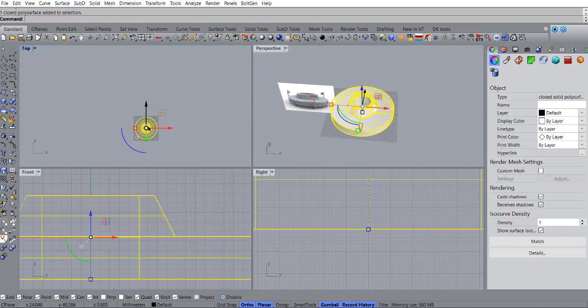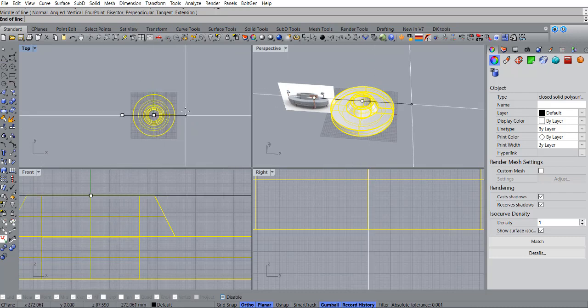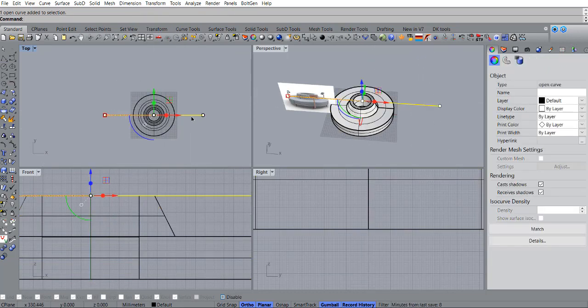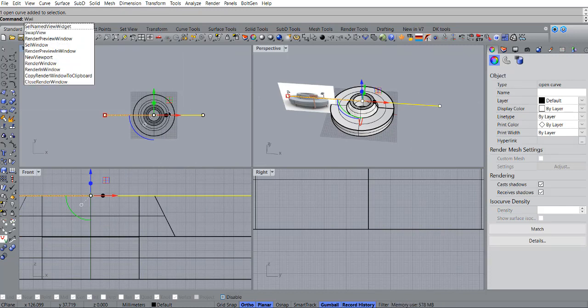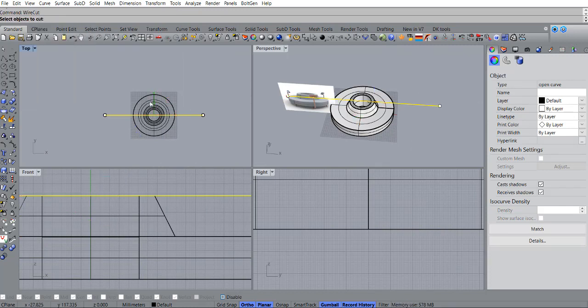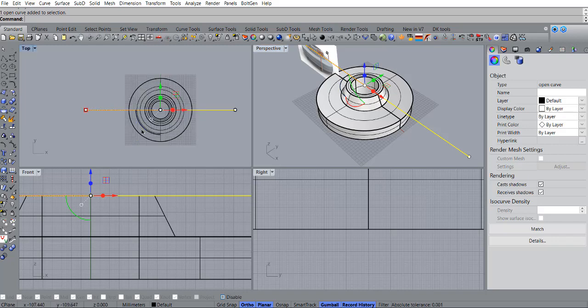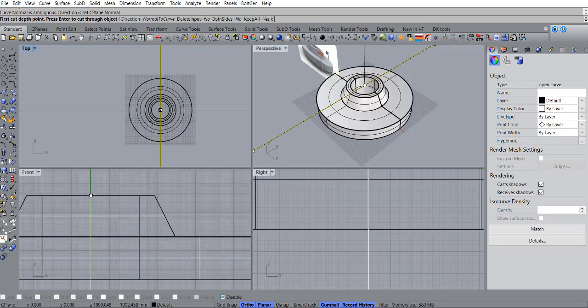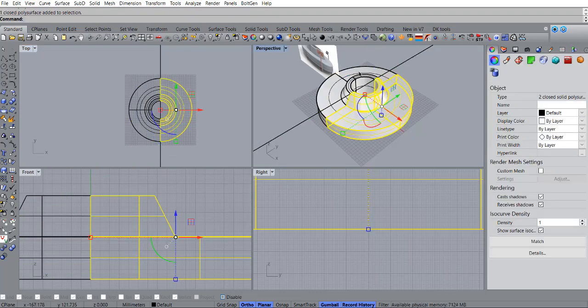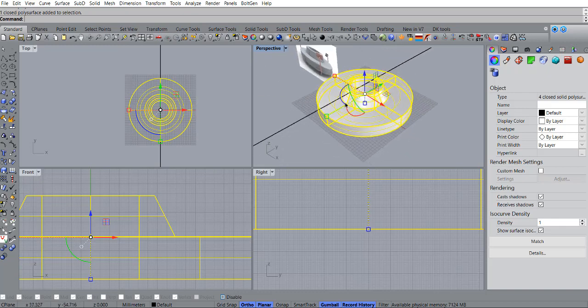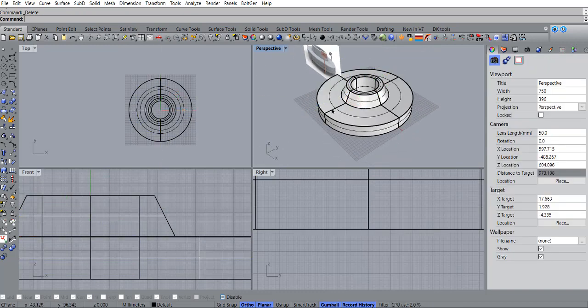So now I have this, and now I will use a line from the midpoint here on the center of snap here. So now I can use Wirecut from the top view, this object, enter, enter. So now I have two objects. Then I will rotate this 90 degrees. Wirecut again, this and this, enter and enter. So I have 4 pieces. I can delete this curve.